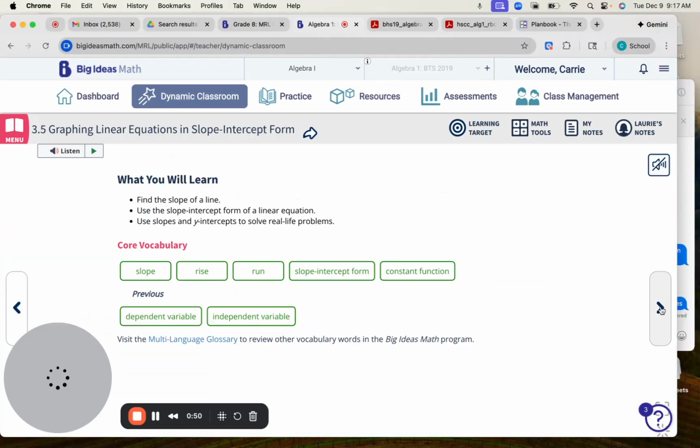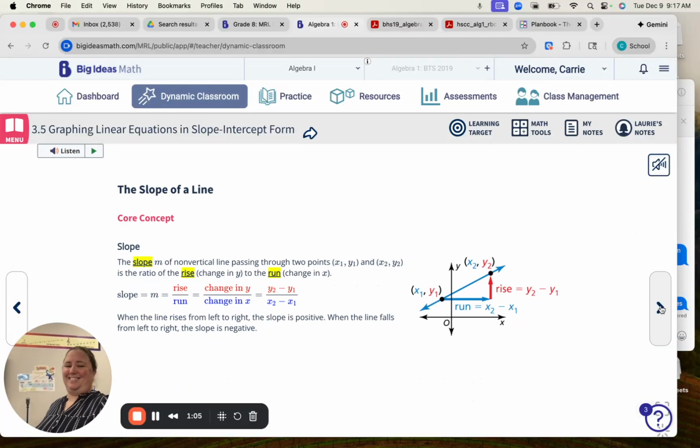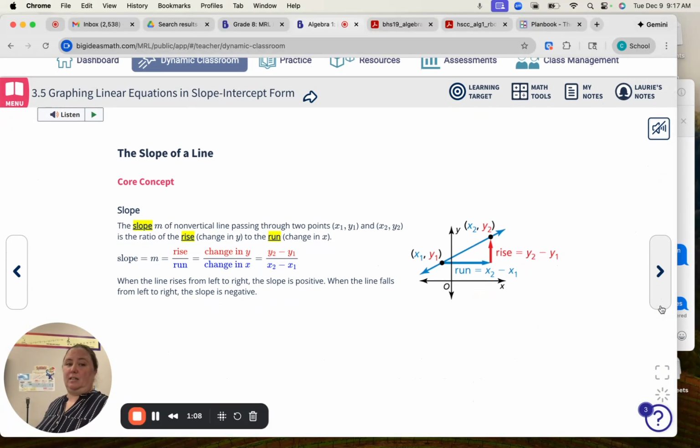All right? We understand what the rise is. We understand what the run is. Do you know the slope-intercept form? Everybody tell me what slope-intercept form is. What's the equation? Very good. So here is our slope of a line. This is what you should see in your textbooks. The rise over run, change in y over change in x, also translates to that last formula that you guys know how to use when you're looking at a line in your graph, correct? As long as you have 2 points, we can solve.